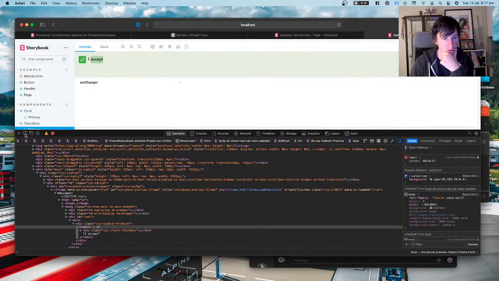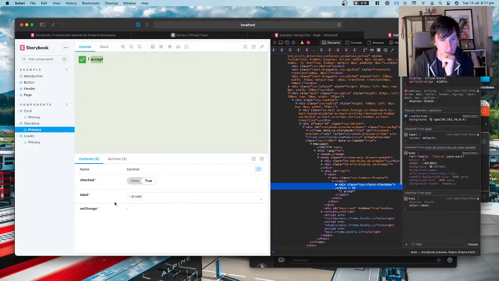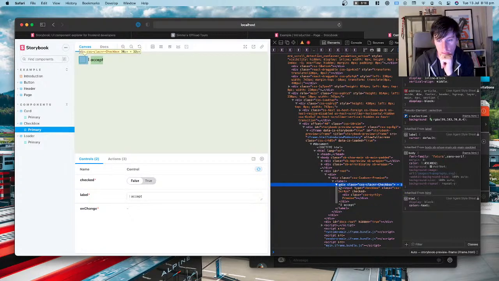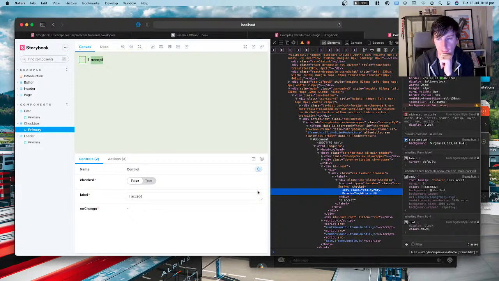I want to get that over there. Background color none, so it's not that. Where is that SVG?